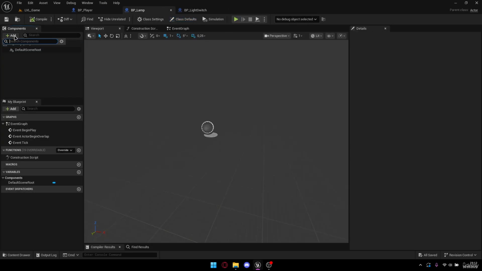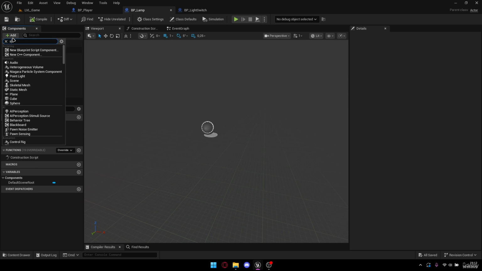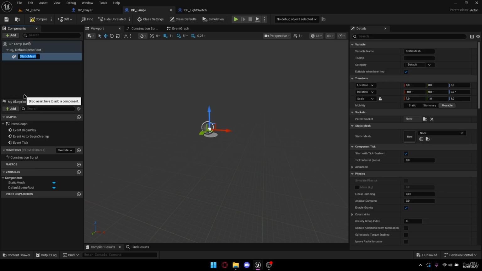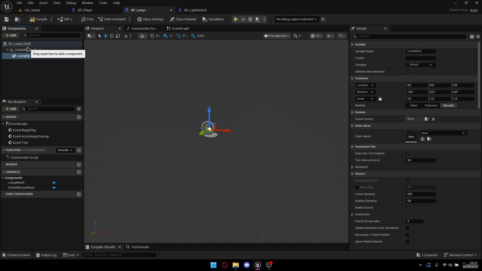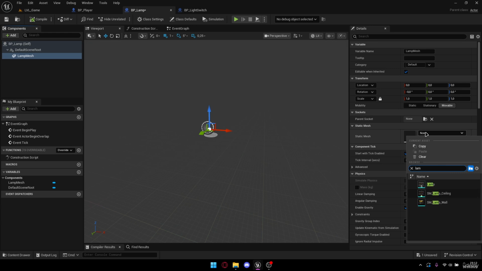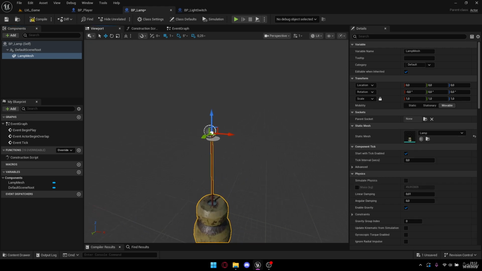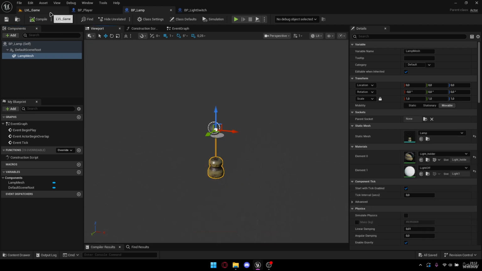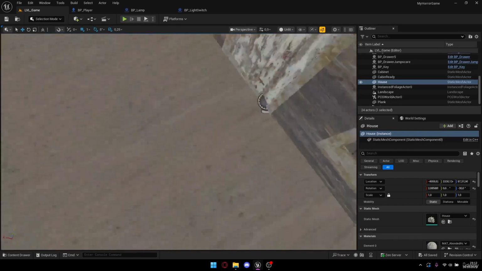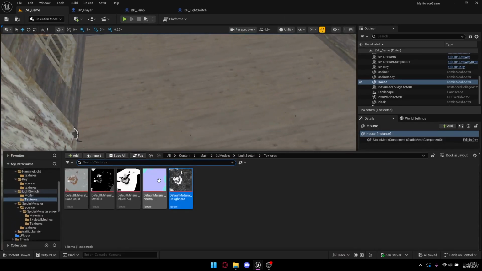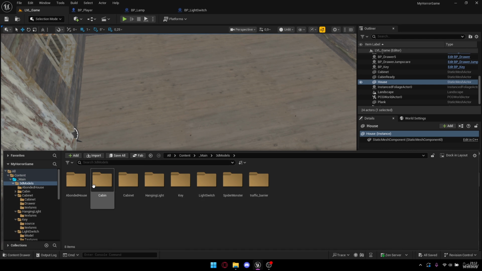We will add a static mesh, and we can name this lamp mesh. Compile. And now we can select our lamp mesh right here. This lamp. These are from starter content that we've imported before, but now we just want this lamp here. So yeah, let's compile, and we can actually go to our level game, and we can bring this lamp.